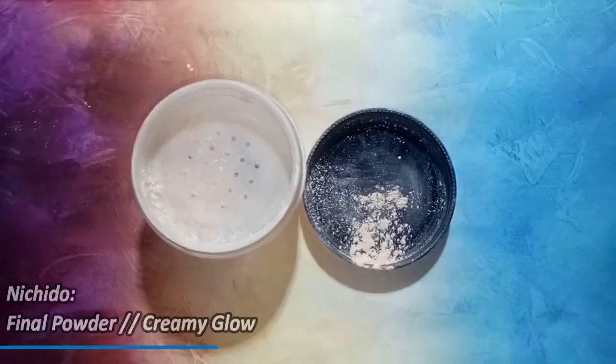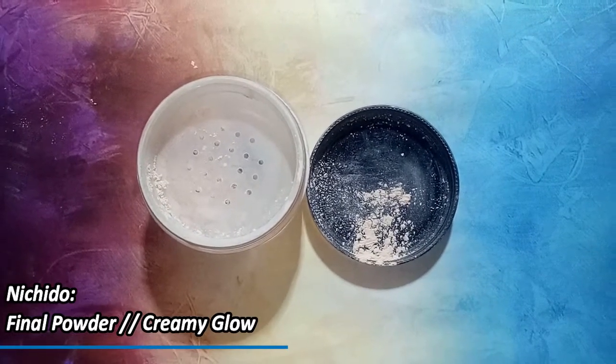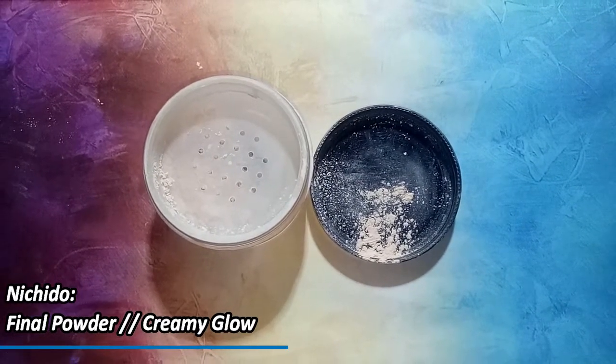So we are going to go on to powdering our face. I'm going to use the Shiseido Final Powder in the shade Creamy Glow. You can use a setting powder or a two-way cake powder, but I personally bake if I'm going to do a tutorial, since it will be more of a glamorous makeup look rather than an everyday makeup look. So I'm just going to use this powder.